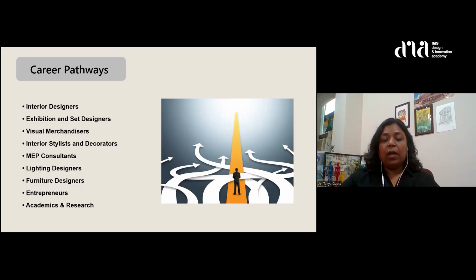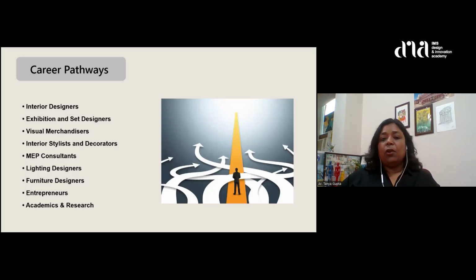Okay, one can go into the service side of interiors. So one can be an interior service consultant. They can take care of the lighting, electrical, air conditioning, all these parts. Then we have lighting designers. One can go into a lighting design career. You might have heard of companies, or maybe in your home there are appliances from Havells, from Philips. These companies have lighting designers who design the lighting and how it will be implemented in any space. Furniture designing is a very integral part of interior designing, so this is a very promising career path after doing the interior design course.